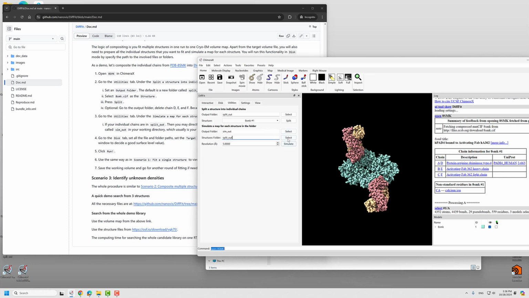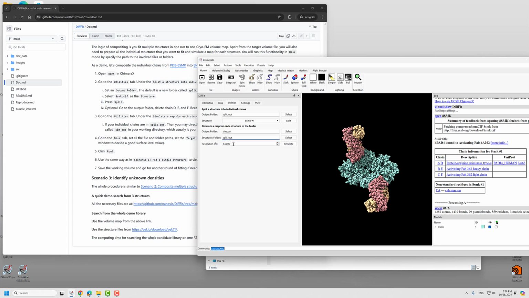You can change that to other folders in your case. The structures need not to be split here in the simulated map. You can prepare your individual structures in a folder and then simulate at here.